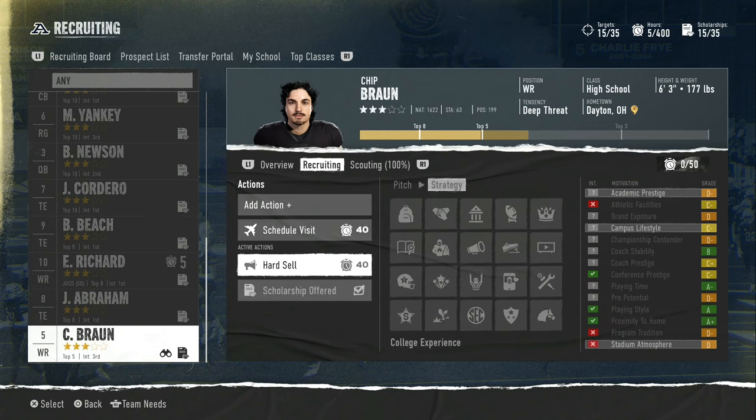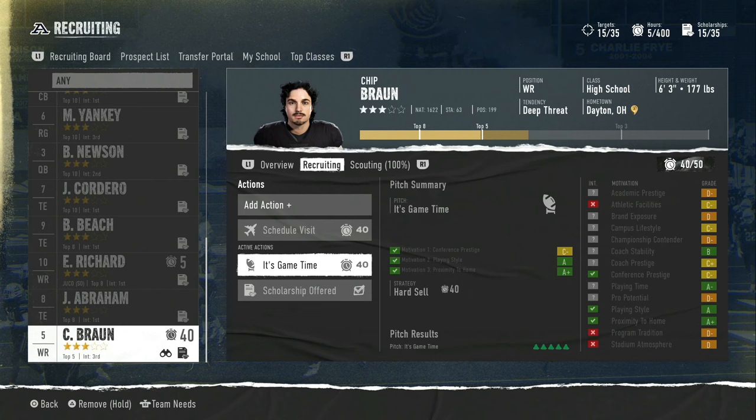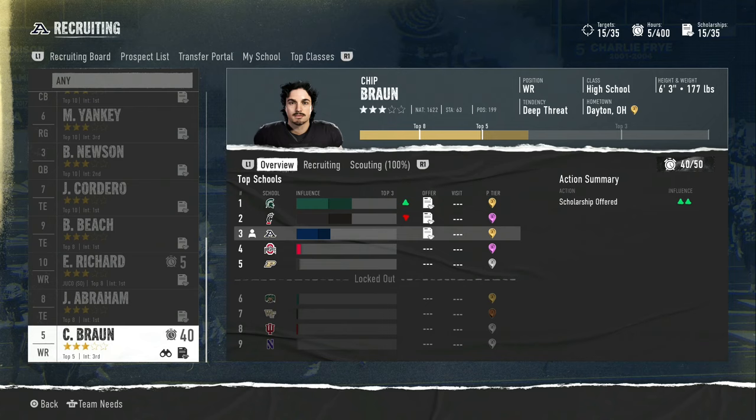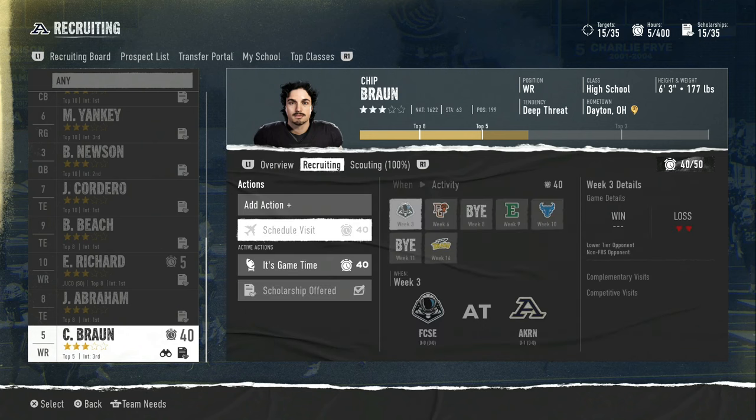Conference prestige is not as good, but I don't think it's actually going to hurt us as much because when you look at who we're recruiting against, I don't know, man. Ohio State ain't offering them. Michigan State has, and Cincinnati has. So hopefully, since we got the hard sell, that will help us out.